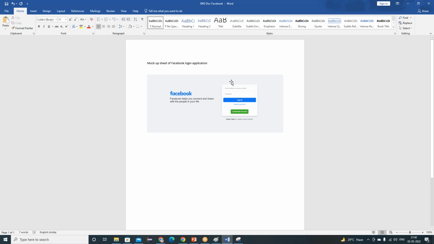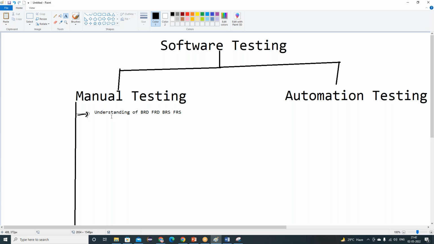Suppose you are working with IBM, and your client is Facebook. As soon as Facebook comes up with one requirement, that I need one application and in that application the login page should look like this, the developers start their understanding of the requirement document.